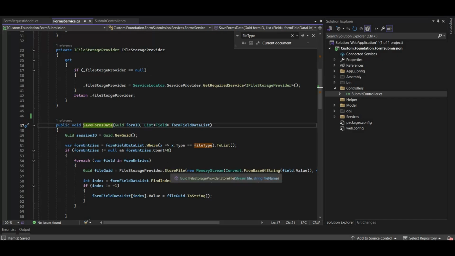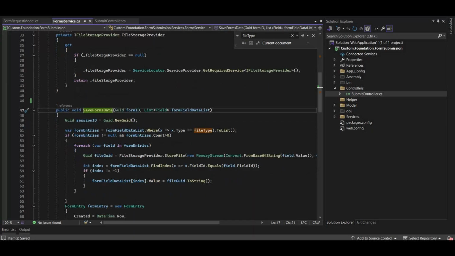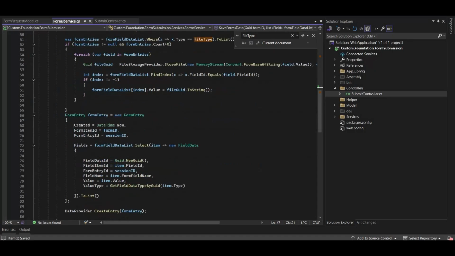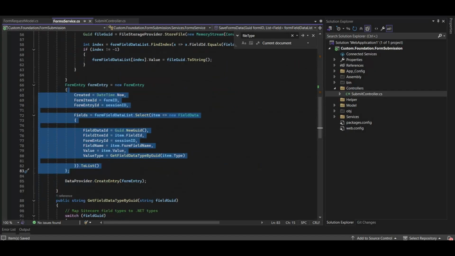If it contains a file, it stores the file using the file storage provider's StoreFiles, and then it gets all the IDs from the database, which I will show you quickly. Then at the last, it saves all the values into the table and creates an entry in this table for the forms.